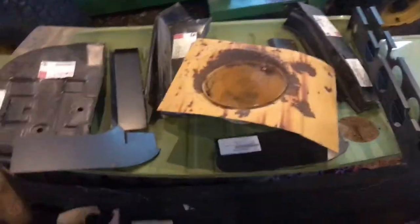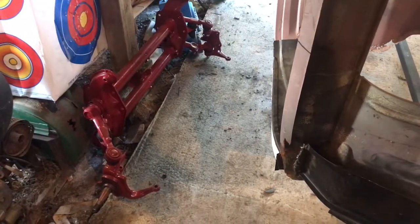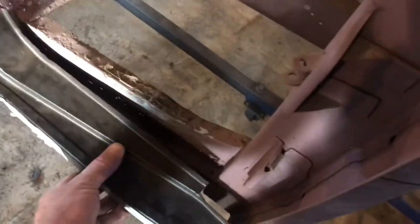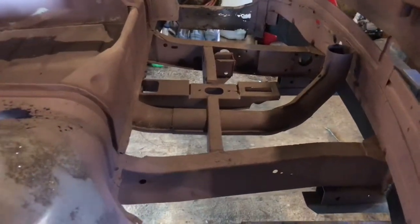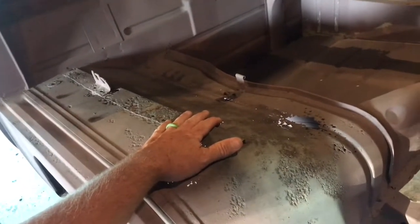This headlight bucket's going to have to come out. I've got quite a few patch panels — this is all the stuff that came with it. There's the old headlight. Disk brakes — this is a '68, but he's got a '71 front end, which was the first year for the disk brakes, so that's all there. He's got a new floor; he's gathered a ton of patch panels. That's going to have to replace the floor. I'm picking up on Sunday a '73 camper, and this part in the camper is pretty solid, so I think I'll be able to grab it out of it.